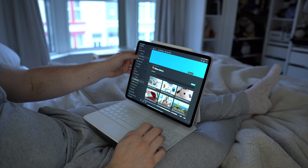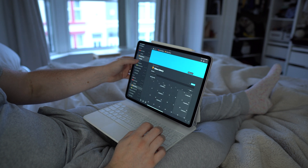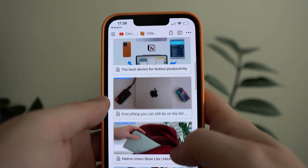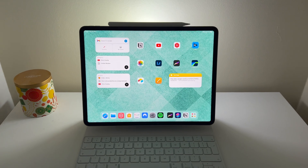Cross-platform functionality is not always a given with these apps. I've been testing out Airtable a bit recently and I'm really frustrated by how difficult it is to do some things on the iPad. But on Notion, every single device adds something to my workflow, and that's what makes it such a brilliant productivity tool. If I had to choose one device to work from, it would definitely be the computer, but I can see a world in which the iPad really catches up. I actually tried to work three weeks straight entirely on an iPad — I'll pop that video up here in case you want to watch something next. Thanks so much for watching and I'll see you in a bit.